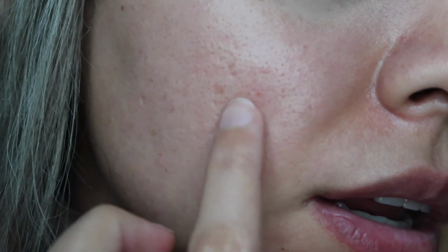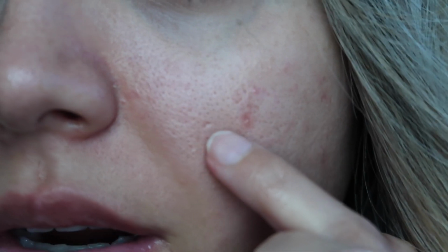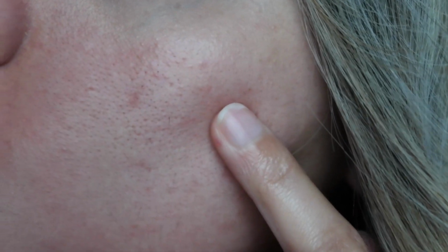I'm going to zoom in so you guys can see my skin better. Okay, so this is the closest that I can zoom in for you guys, and I am just using natural lighting right now. You guys can maybe see right here that I have acne scars on my skin, and my pores look pretty big. I have a big scar right there from acne. Just some pretty big pores right here. So there you have it. I think it did used to look a lot worse than this before the treatment.